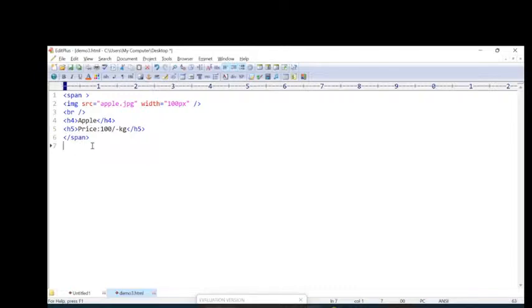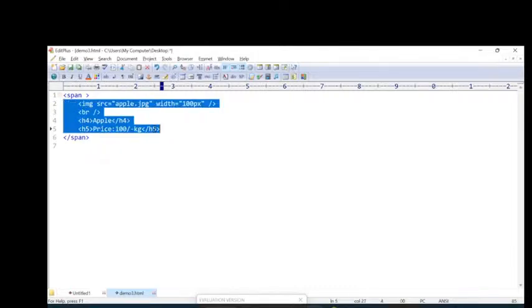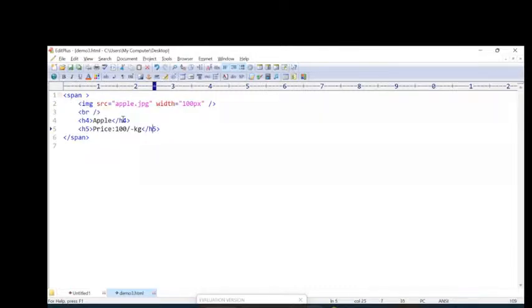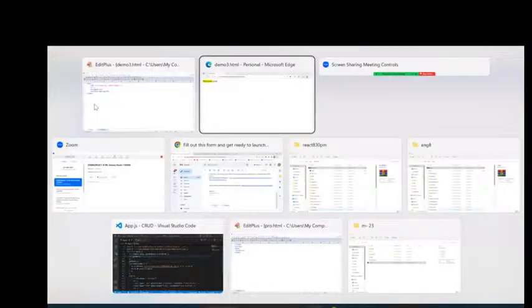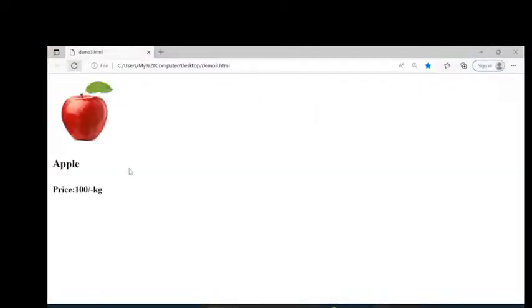Let me delete this card now. See, I have taken one span. How many elements did I place in this span? One image control, one heading tag, and one more heading tag. Now it displays this output.